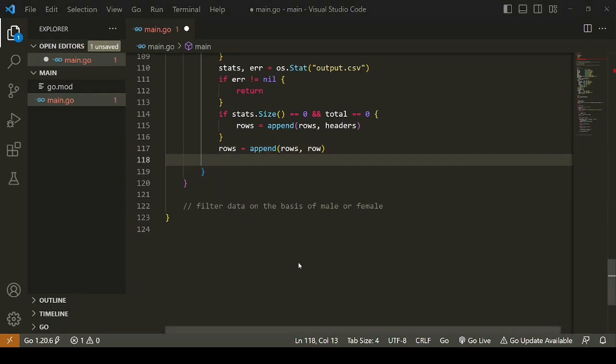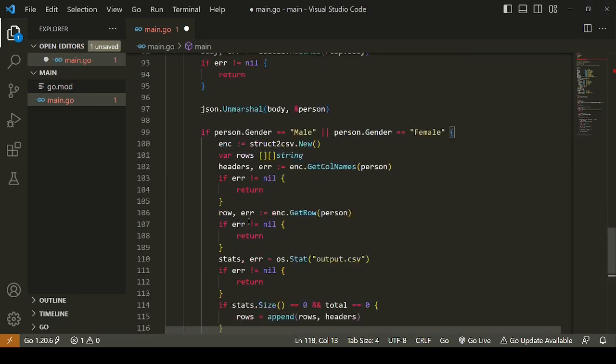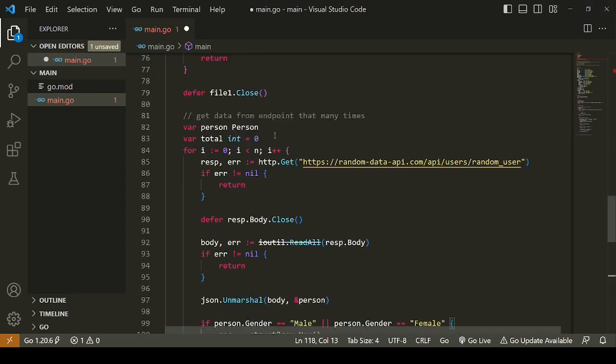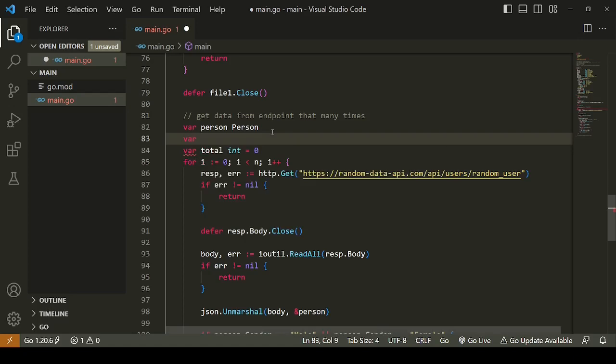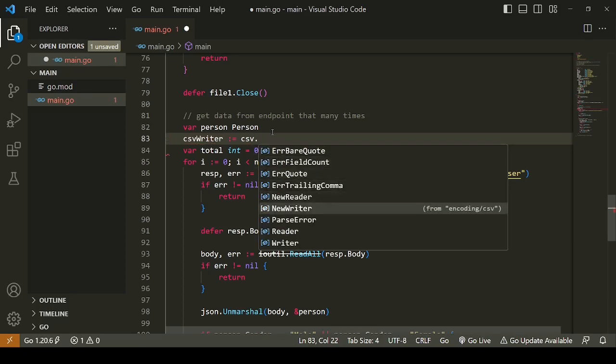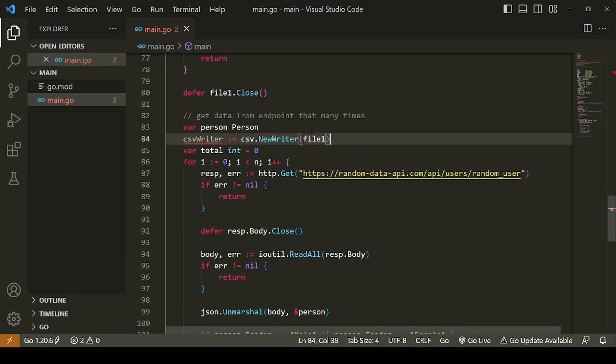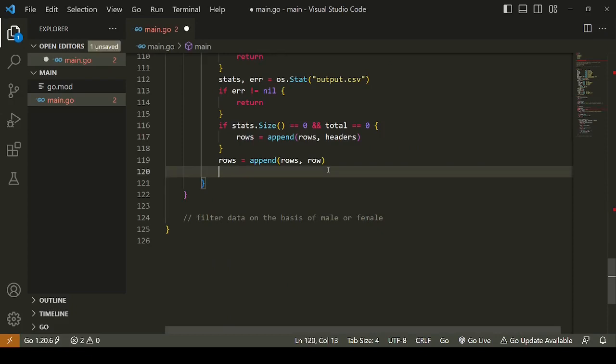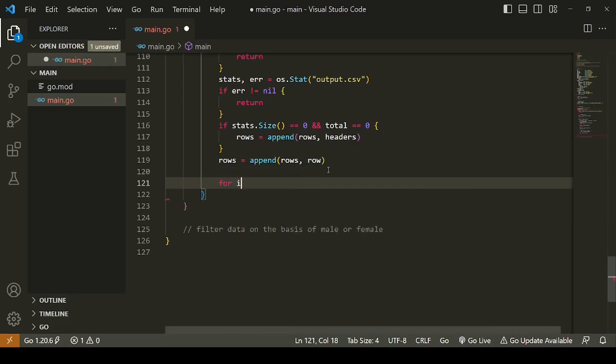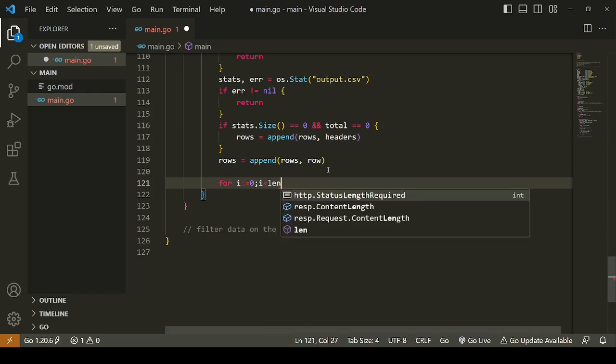We need a CSV writer for that, to write in the file. So I will just declare one variable, CSV writer, with csv.NewWriter on file one, right? So we use that CSV writer for every i equals to 0, i is less than the length of rows.